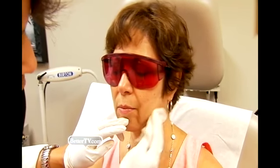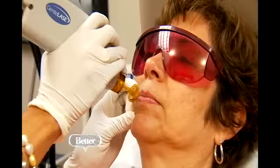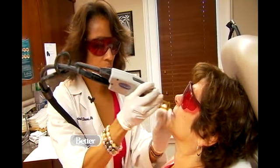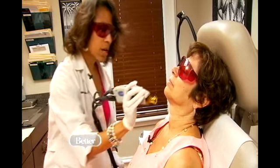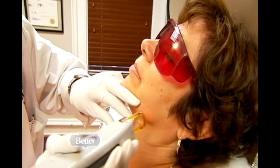Patients will tell you they've taken off their makeup. They haven't. This is calibrating the laser. This is just making sure that we have it on the wavelength that we need it for her skin type. So it stings. Rebecca is very stoic. I wish all my patients were as good as her. It smells awful. That is a laser targeting the pigment in the hair follicle, because obviously you want the hair targeted, but you do not want the skin targeted.